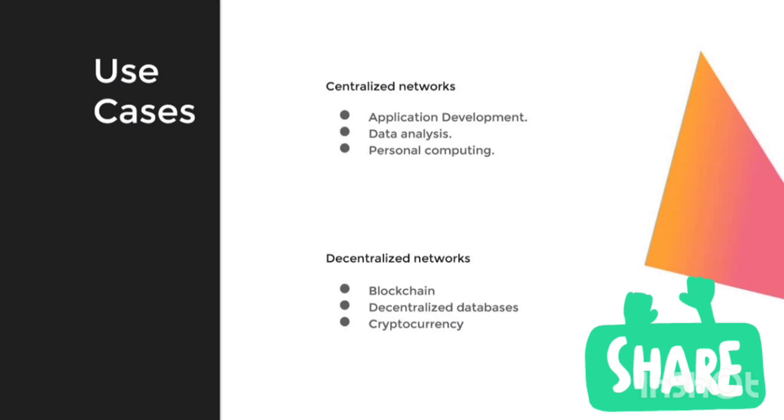Now let's see some applications of decentralized networks. Blockchain, about which we will be learning throughout this course. Decentralized databases. The entire database is split into parts and distributed to different nodes for storage and use. For example, records with names starting from A to K in one node, L to N in a second node, and O to Z in a third node. So this is how you can partition your database in a decentralized manner. The third application is cryptocurrency. We'll be learning more about cryptocurrency in further tutorials.